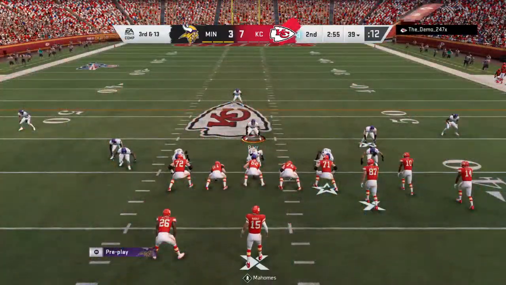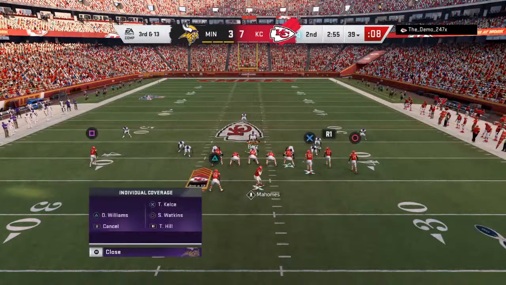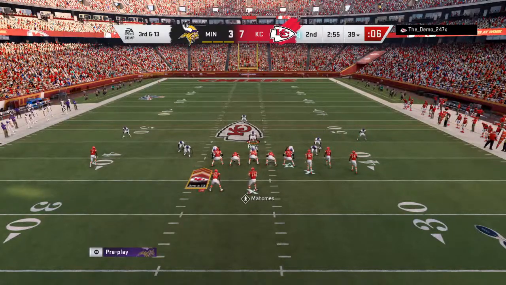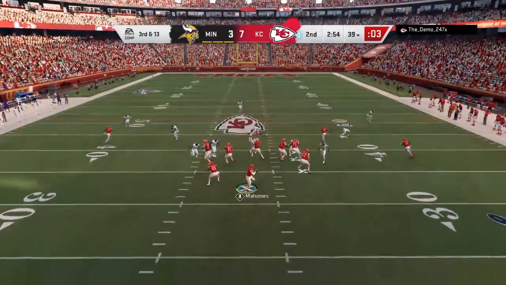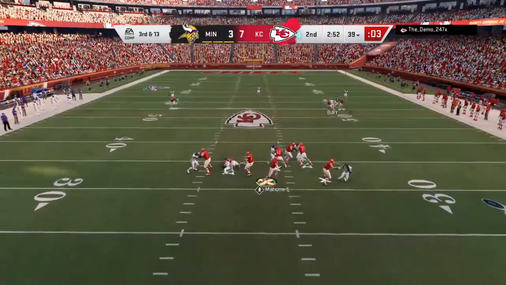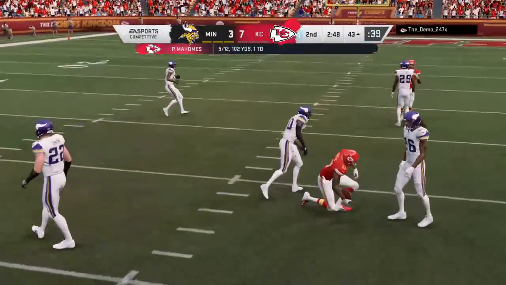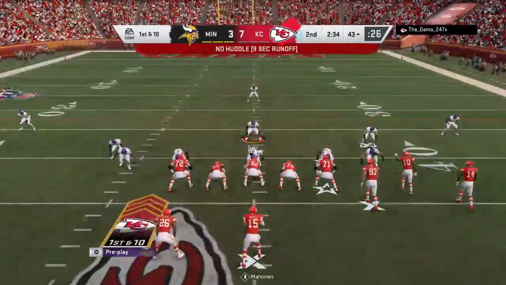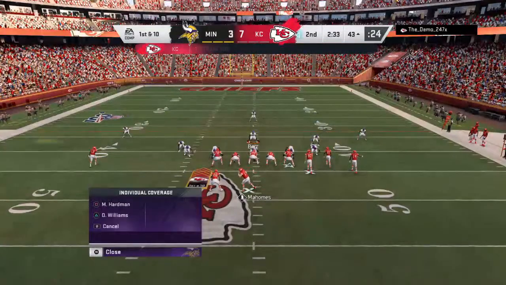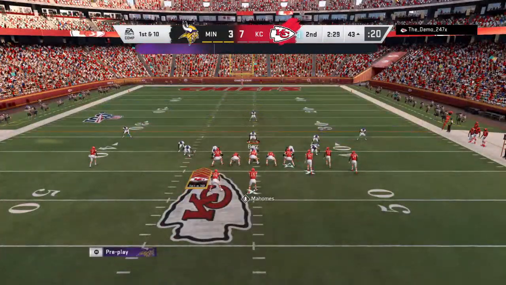And on third down, a nickel formation here defensively. Shotgun snap to Mahomes. Completes it to Hardman. And this is going to turn into another first down as the tackle is made at the Vikings' 43. From Viking territory now, they'll come up first and 10 at the 43.